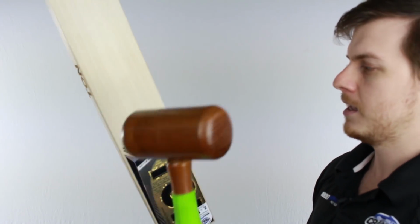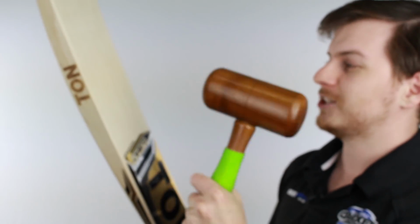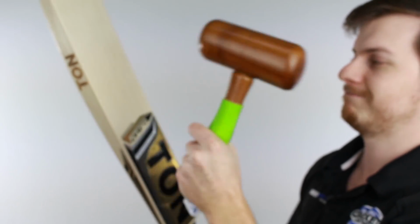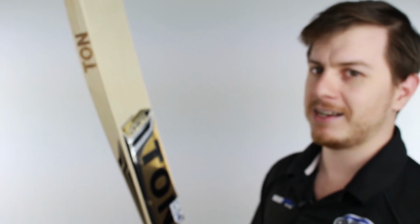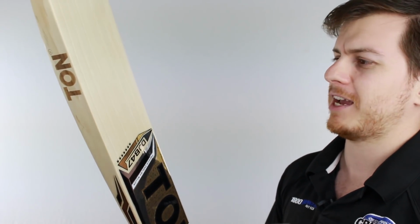I'm going to give this one a bit of a tap to show you what I'm talking about. So it's not great up very high, but very few bats are. Heading towards the main hitting area, I'm high on the main hitting area there, and it's already flying back at me.